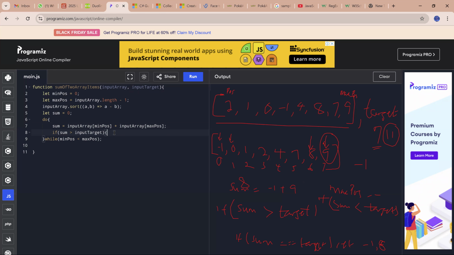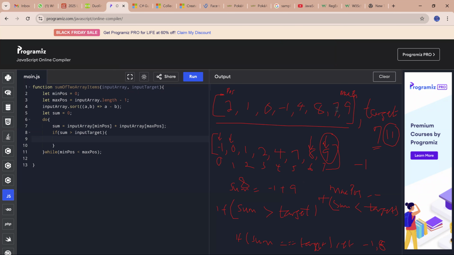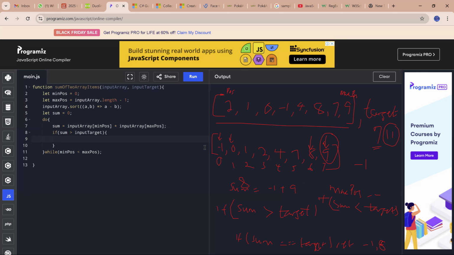I will need to do something. If the sum is greater, I will need to reduce this max position by 1. So max position minus minus, that will reduce by 1.